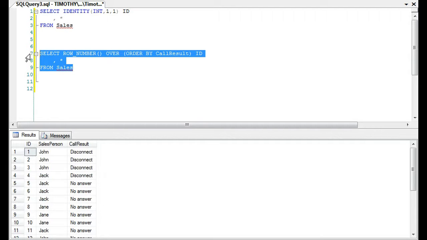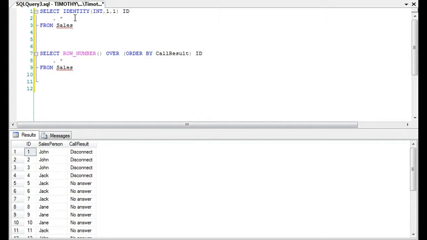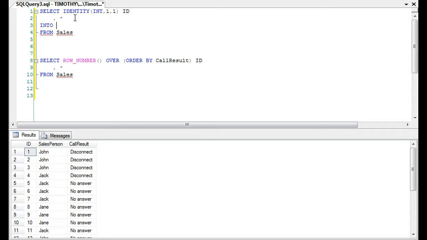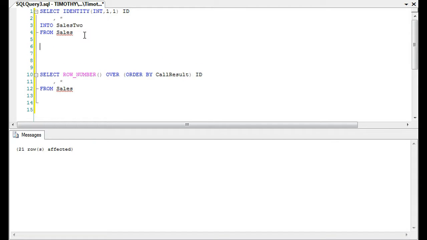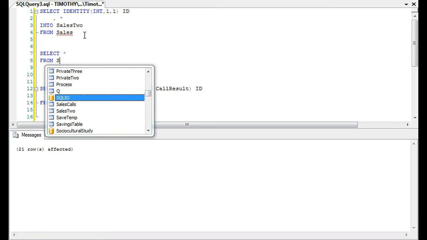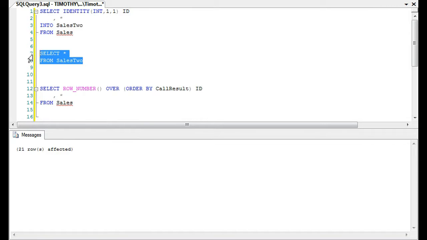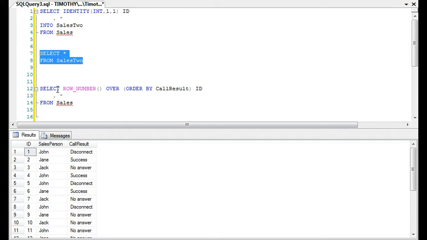Now, if we want to use the identity function, this would be a strange example, because usually, not always, it's really the outcome of a query that we're wanting. But if we just had to use the identity function, we would use it on an into statement. So select identity and then select star from this table. We're going to insert it into sales 2. And we'll note that we don't get an error message because it's a select into statement, which is why the first was breaking. And you'll see sales 2 is fine.